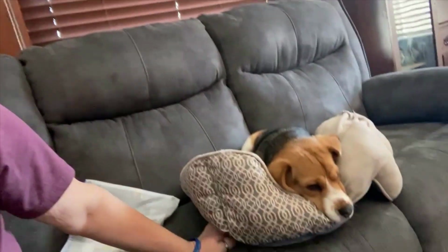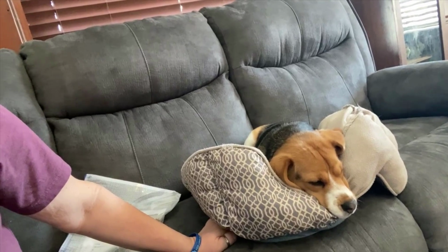So I am super, super impressed with how Rosie's doing. Aren't you guys? Look at her, she's sleeping on the couch. Look at that girl right in her dog bed, and she is not jumping on me. She is not biting my legs. She is not doing any of those things. I don't know. Maybe our little Rosie is finally growing up. I sure hope so. She's been just a trial of a dog, and I'm glad that she's finally coming into her own, and finding a little bit more calmness in her life.